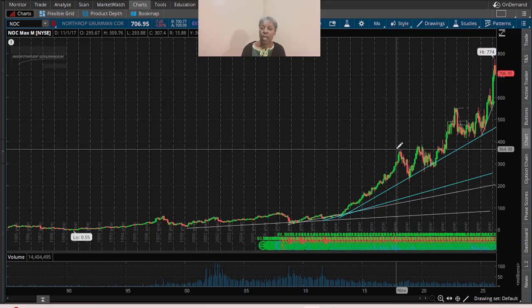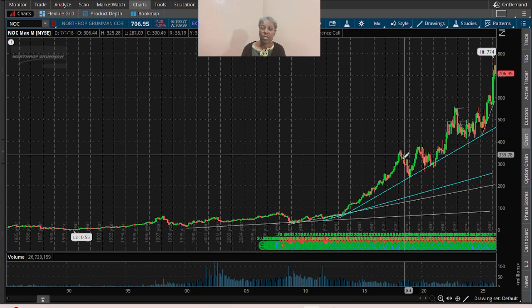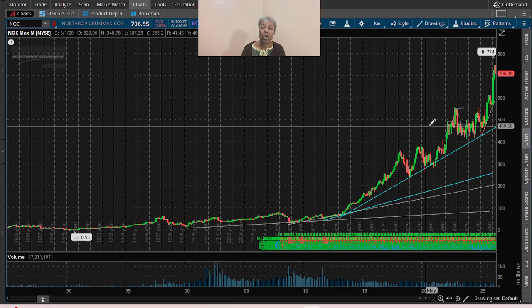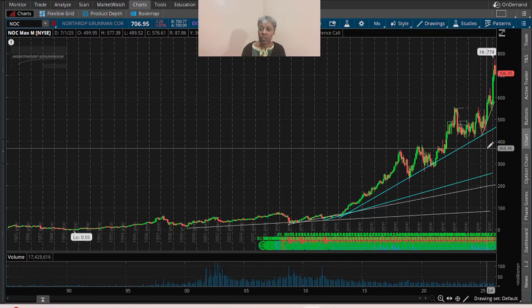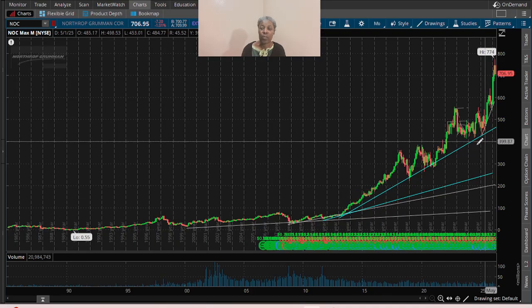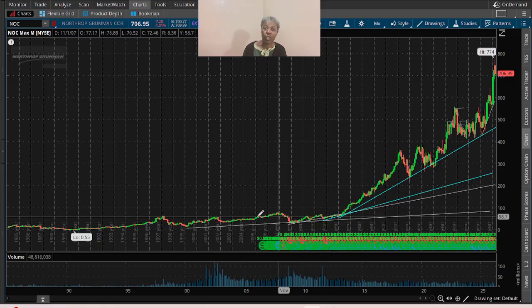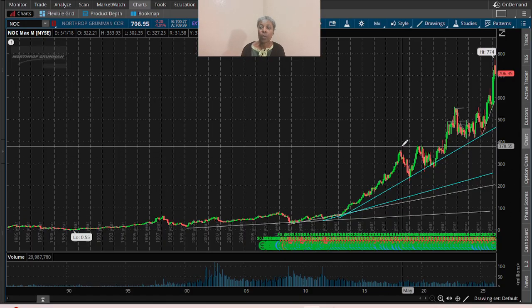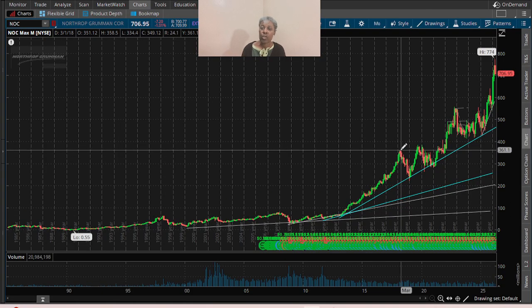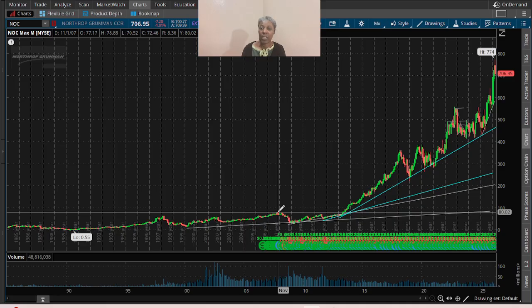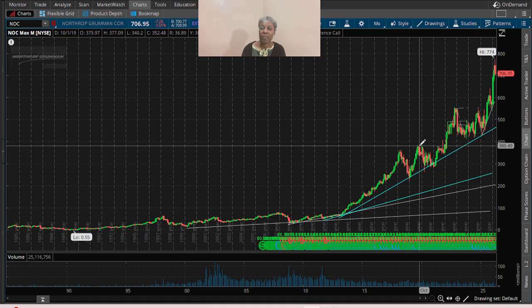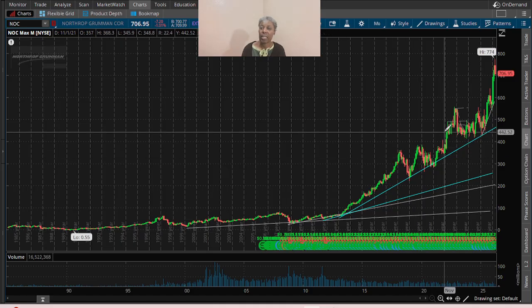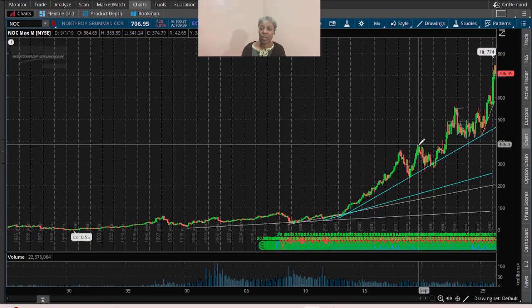I'm going to now look at the top of the mountain, because when the chart is moving around, it's creating mountains and valleys. We traced those valleys when we were tracing those support lines connecting the higher lows. And now we are going to look at the top of the mountain. This is obvious. We can look at this one is higher. We have this one that is higher than this one, and then this one that is higher than this one, and then this one that is higher than this one.